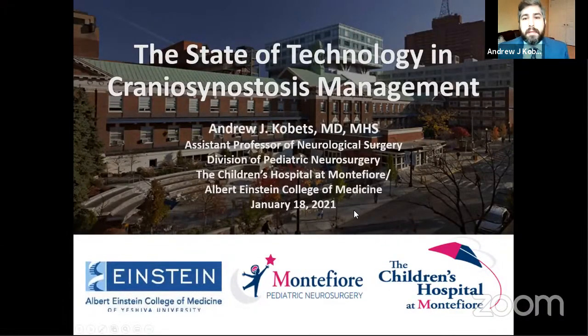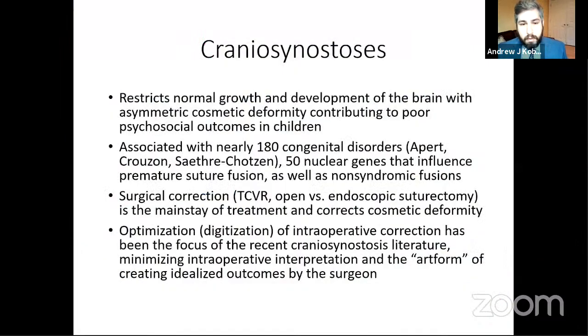I'd like to talk about the state of technology in craniosynostosis management. Some of the newest innovations being utilized at our center, as one of the leading centers in the nation for these types of repairs, as well as some of the other work at different centers, creating animal models, understanding the genetics behind craniosynostosis, and then taking a step further, how we're integrating technology in the operating room, as alluded to by Dr. Tepper, and how we're optimizing our reconstructions for our patients.